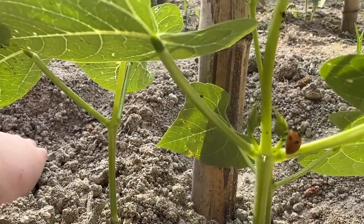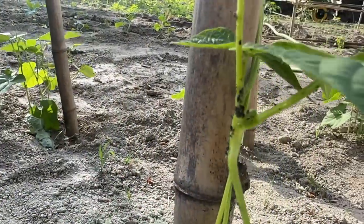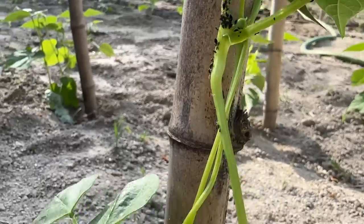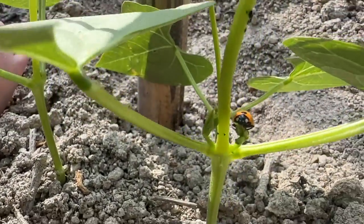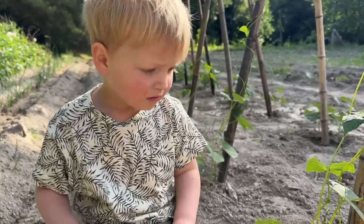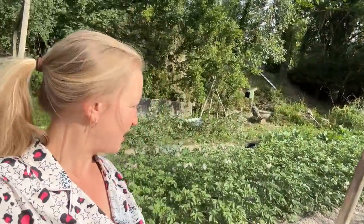The hope is that lovely lady ladybug finds these naughty little things. You are eating my beans. Come on, lady. Work your business. Anyway, mission accomplished. Ladybird in position on bean with aphids. Hopefully she's happy there. Right, I'm going to get out of my pajamas and get on with the day.